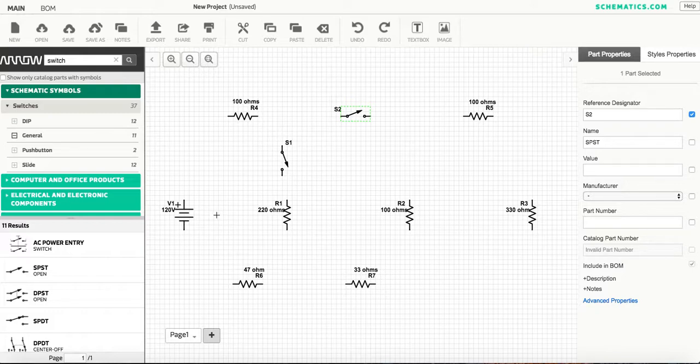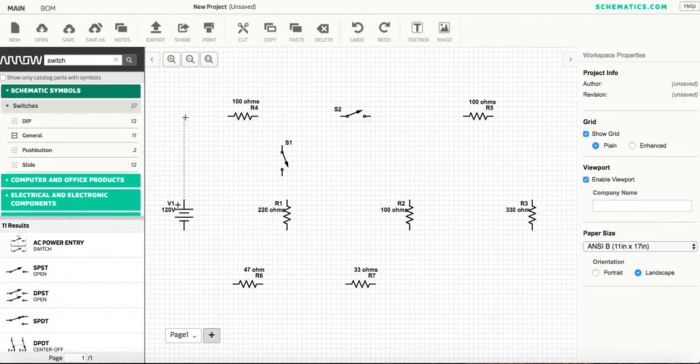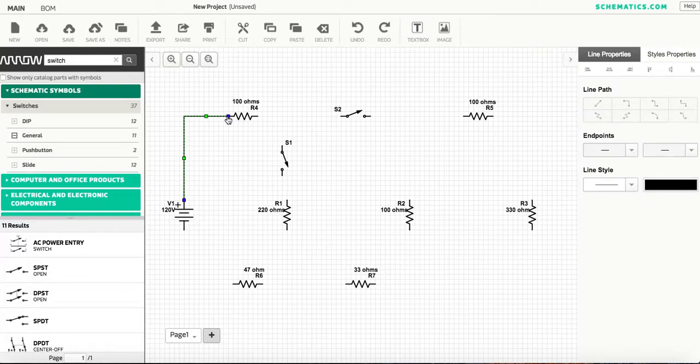And now this is where we start to add our wires. In order to add our wires, we're going to take our cursor and we're just going to click until we see a little green box. Really super straightforward. Now the great thing is that basically I didn't have to click and drag. I just clicked in one spot and then I'm going to click on the next space that I want. There's already a setting in here that's going to create right angles for you. Now if I click on that leftmost part of the 100 ohm resistor there, you can clearly see that I just get this beautiful looking right angle.